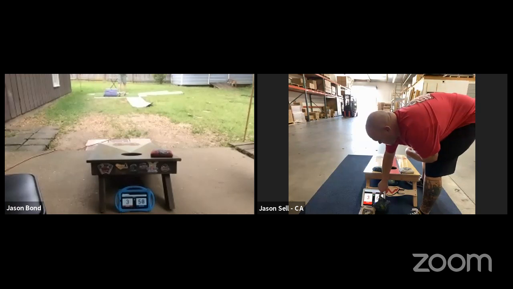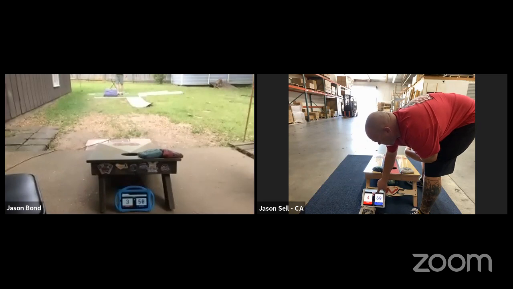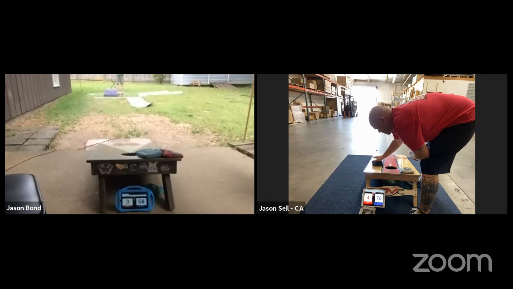Jason's on, got 1 on, 3 in. He's trying to catch Jason. Oh, he puts that one on the edge. It looks like Jason Sell throws better when he's got his arm over the board. Jason Bond, when he's got his arm on the outside, he doesn't throw as well. But he isn't throwing bad, I'll tell you that much.